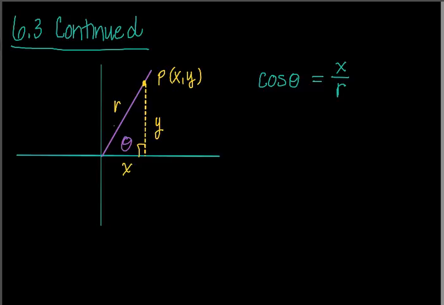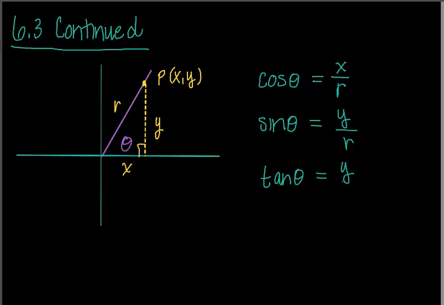And based on how I've written this triangle here now, I just will take the x coordinate of a point I know the terminal side goes through, and I'm going to divide it by the distance between that point and the origin. So cosine then is x over r. What would sine give me? Sine would be opposite over hypotenuse, y over r, and then tangent, of course, is going to be y over x.